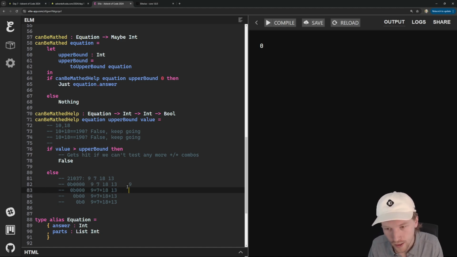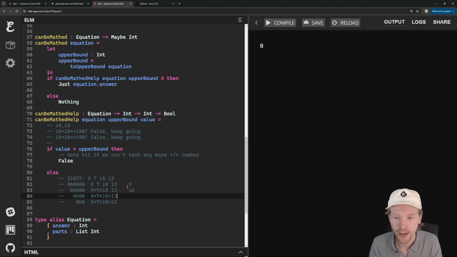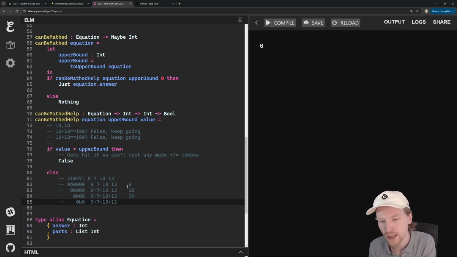And then, because I chomped off and I said let's do an add, we're going to add the next number. It'll do a 16. And then I chomp off, and then I do the next number. It'll do 16 plus 18. It'll give me 34. Okay. And then it'll do one more chomp off, and it'll get to the end of the list.